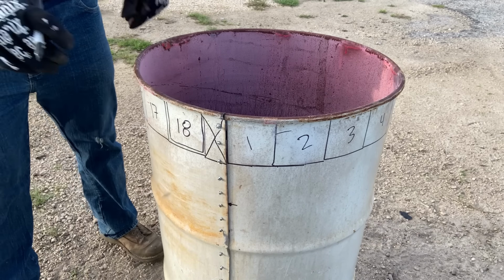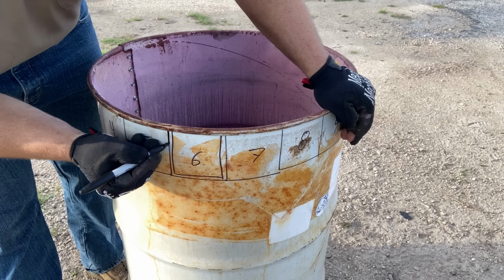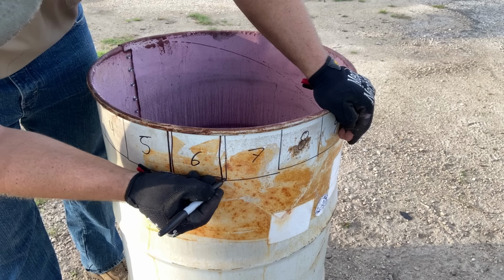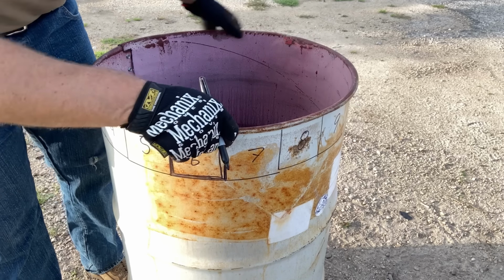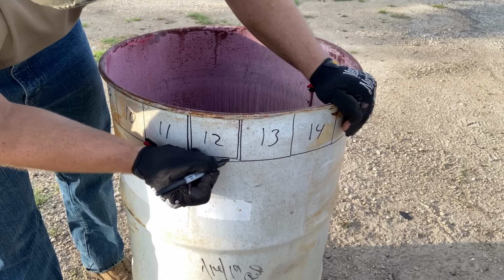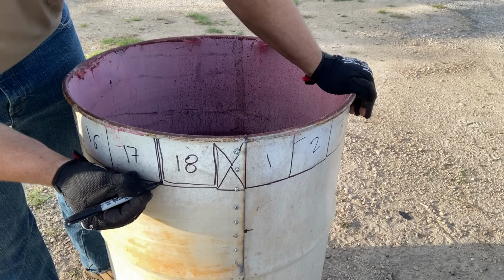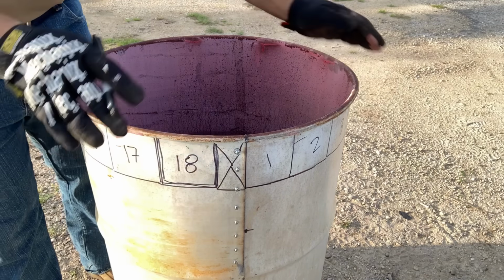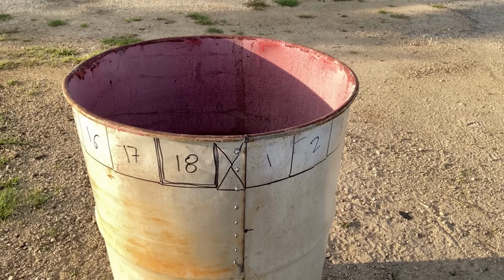So, first cut. With number 6, we're going to cut along here, here, and here, okay? Here, here, and here. Then, number 12, we're going to go here, here, and here. And then number 18, I'll point out this is side, bottom, and side. Okay, we're going to fold those up. It's important to recognize we're leaving the rim intact.